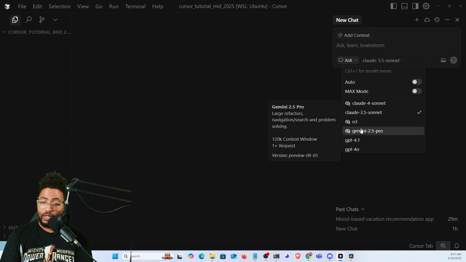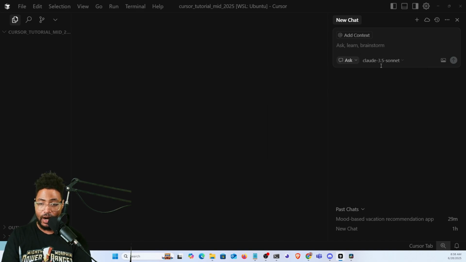But for me, anytime that I've done any navigation or brainstorming or anything like that, it has mostly been better, and the results in terms of being able to get full thoughts from the AI in terms of the prompt that I gave it usually come out better for me with Gemini 2.5 Pro.